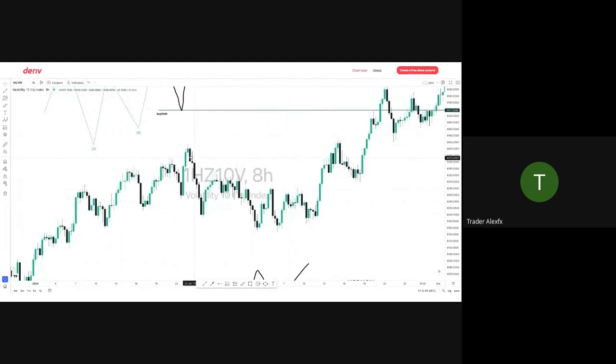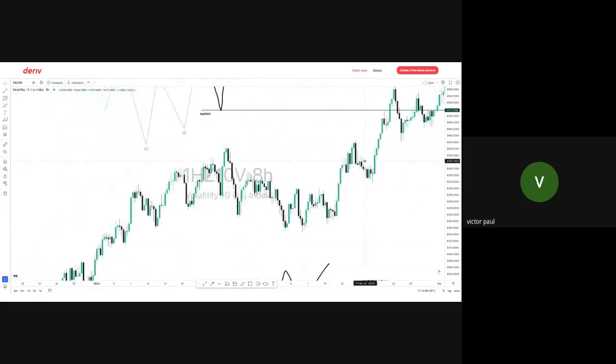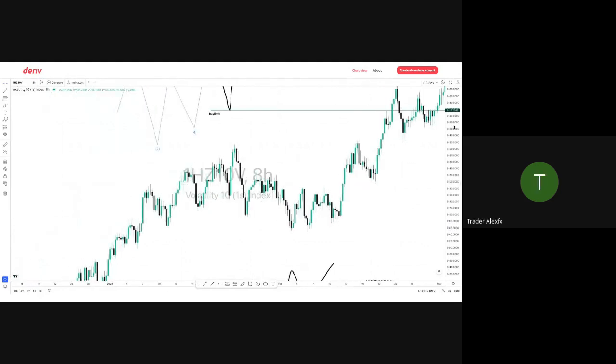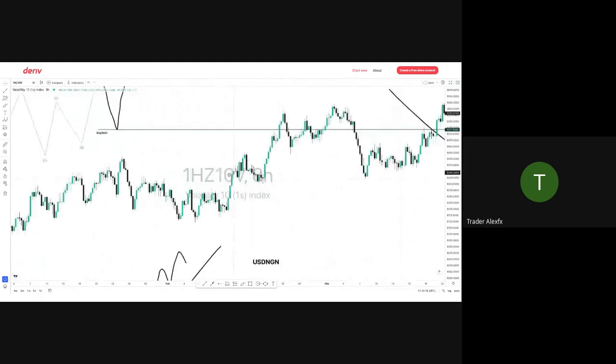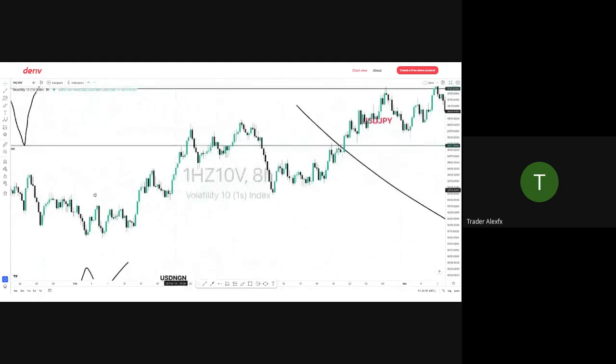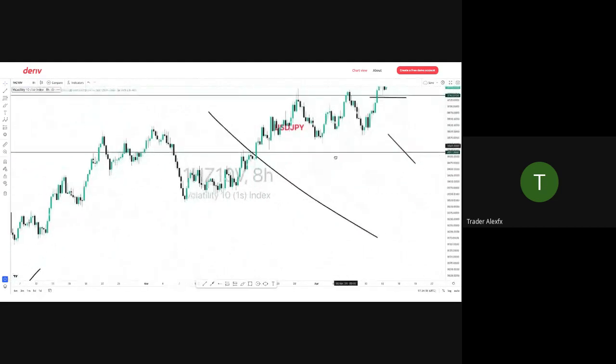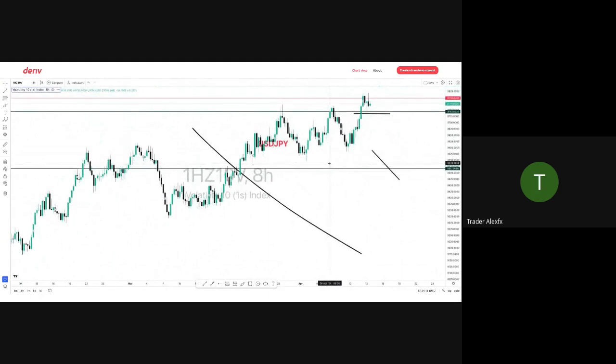You understand? These are languages. These are alphabets. A, B, C, D, E, F, G, H, I, J, K. They are telling you words. These are sentences. It's telling me that I want to go up, but before I go up, I want to take people away from the markets. I'm joking, but that's normally how you will be able to interpret it. So the knowledge now is whether you can interpret the markets.